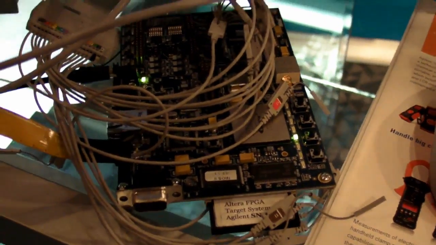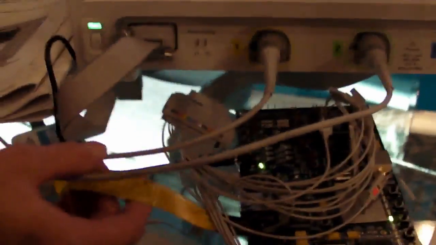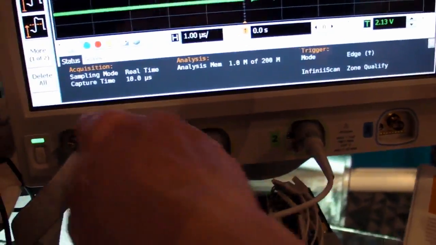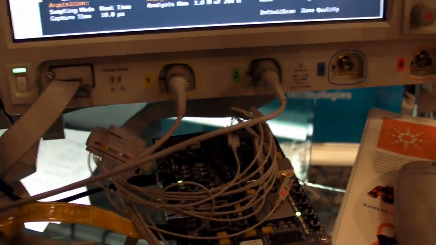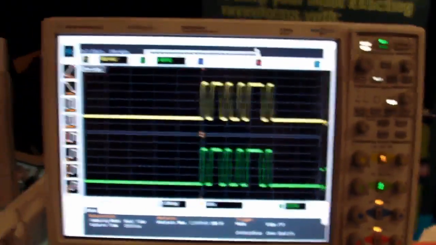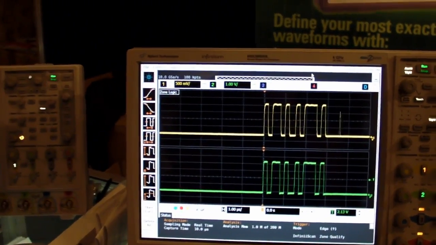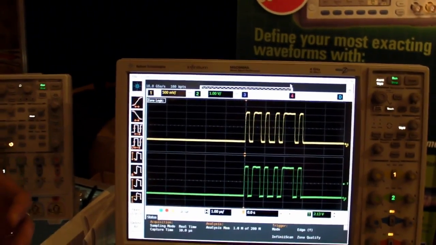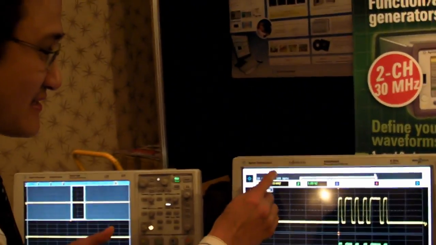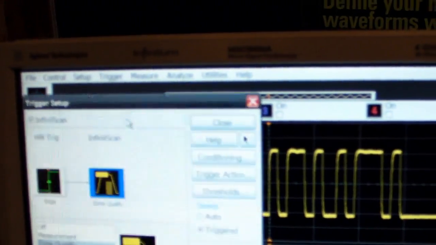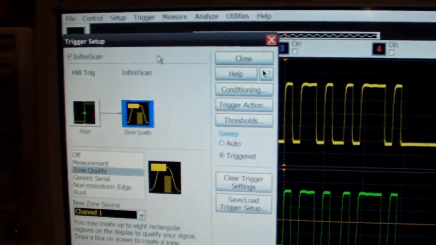Yeah. So we've got an FPGA down here because it's a mixed signal scope. Yep. So there's a USB Byte Blaster there, and it's going into the logic input channel on the mixed signal scope. Okay, give us a demo. So yeah, with Infiniiums, and this is the mid-range from 600 meg to 4 gig bandwidth, you can get this software, which is really popular, patented by Agilent, called InfiniScan. InfiniScan, okay, show us what it can do.